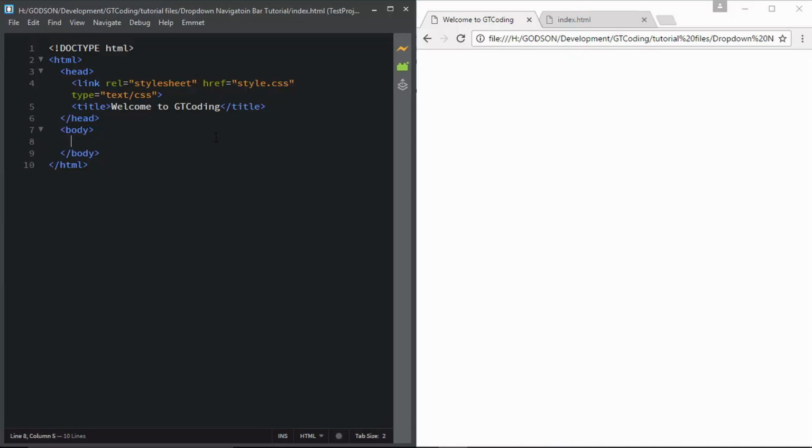In this video we are going to learn about drop-down navigation menu. I have been getting a lot of questions regarding drop-down navigation bar using HTML and CSS, so let's create one in this video. I have already talked about creating a simple navigation bar in a previous video. This video is going to be about drop-down navigation bar, which means you will be having multiple levels of menus. Let me just show you what we are going to build.